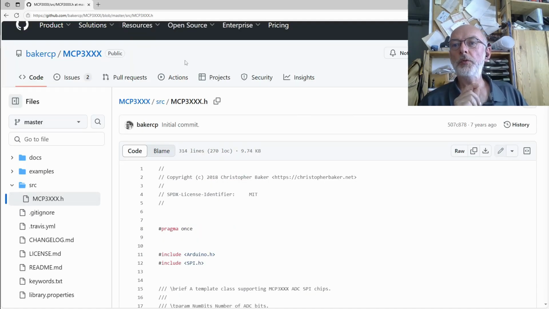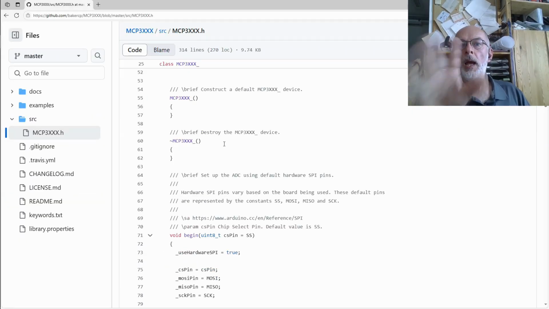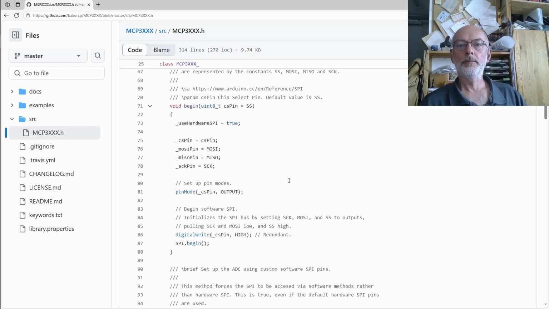According to the description, the MCP3XX library currently supports only MCP30X chips. We have constructors and destructors with no arguments at all.